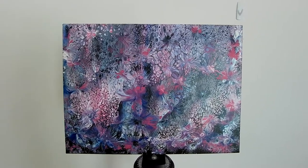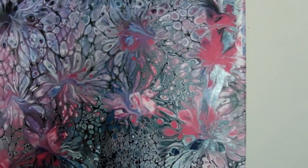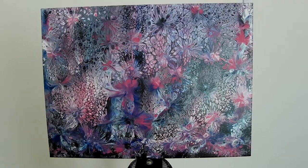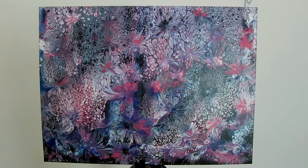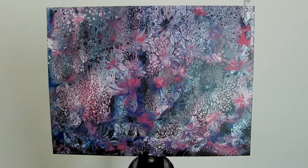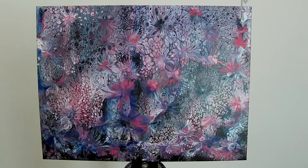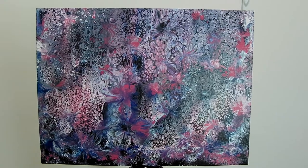I'm starting to see what looks like gray is actually silver. Bringing in for a close up here, you can see the glint of the silver. And I'm hoping by the time it really cures well and I varnish it, I'll be able to see more of that silver shining through. But this one turned out quite nice considering the struggles, and I hope you enjoyed watching me make it. I haven't decided on a name yet, but hopefully by the time I upload it, I will come up with some name to make it identifiable to you.